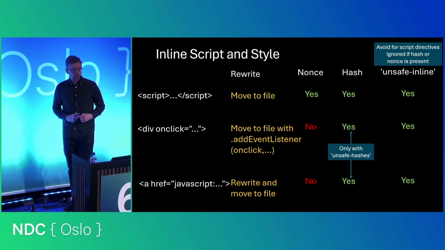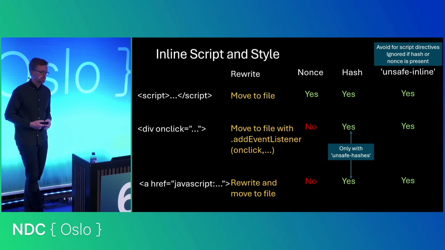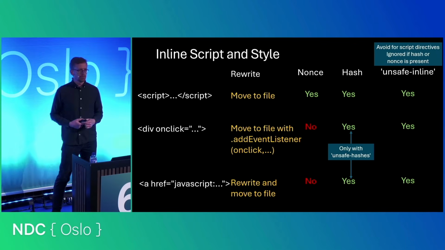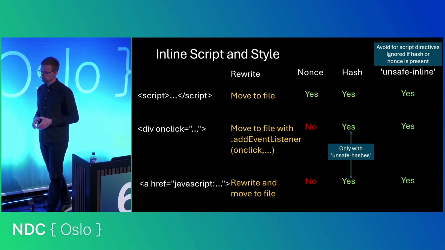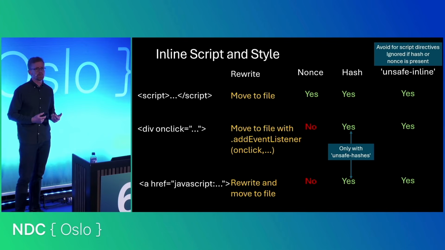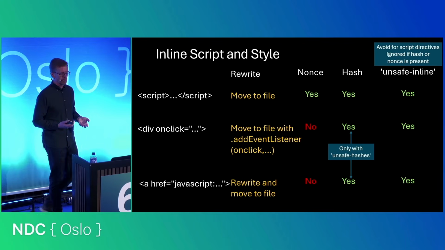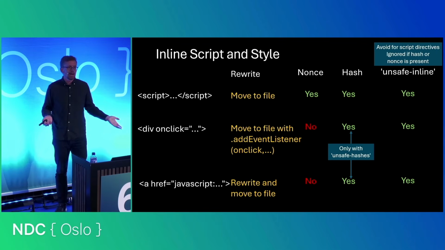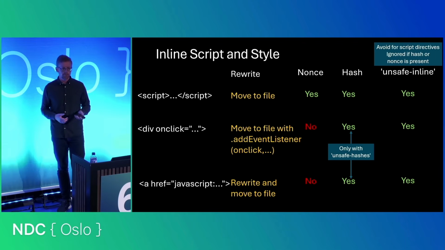If there is inline script or style, what should you do? I think the best thing is to rewrite. If there is a regular inline script, you can use nonce, you can use hash, and you can always use unsafe inline. But don't do that for scripts, because then you really have no protection, because that's typically how every cross-site scripting attack starts, by adding some inline scripts. And if you add unsafe inline for scripts, then you allow the attackers, and much of your work on the CSP is futile. Well, you can still prevent some exfiltration and use some of the other features, but the value really goes down.